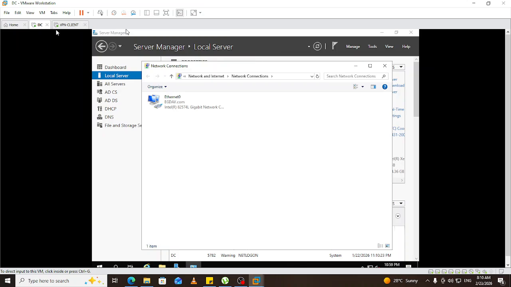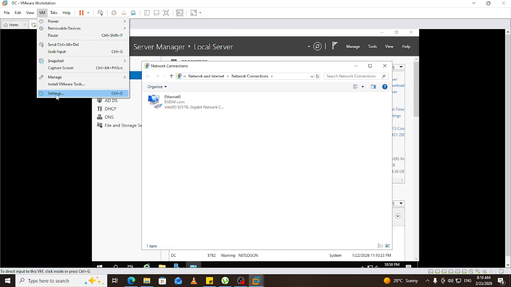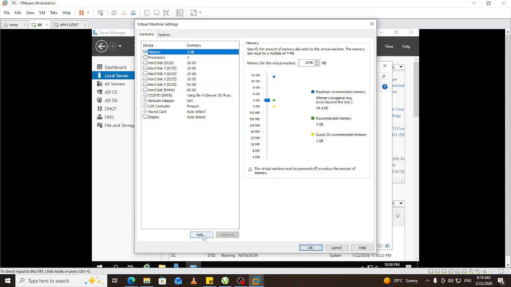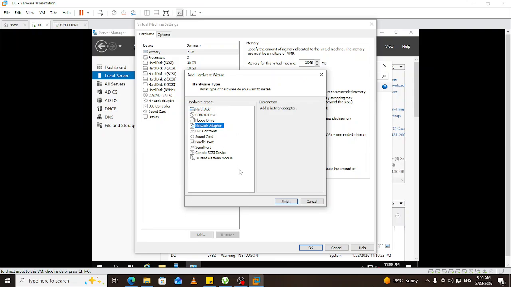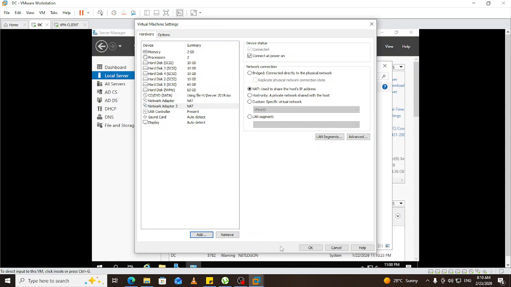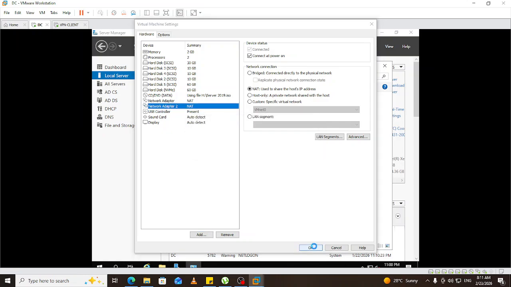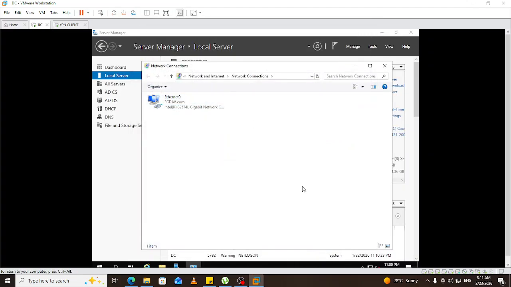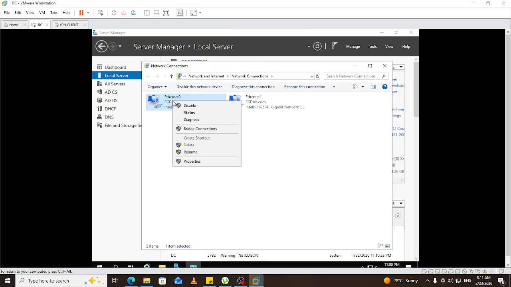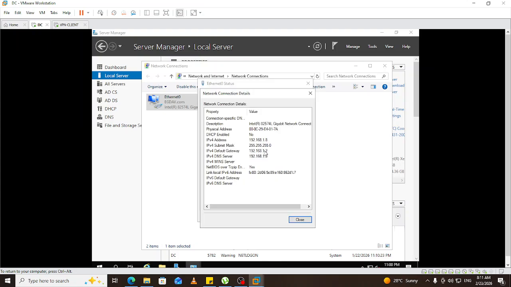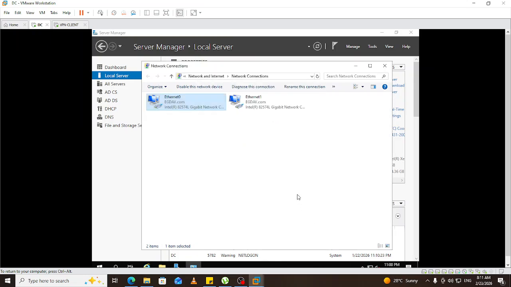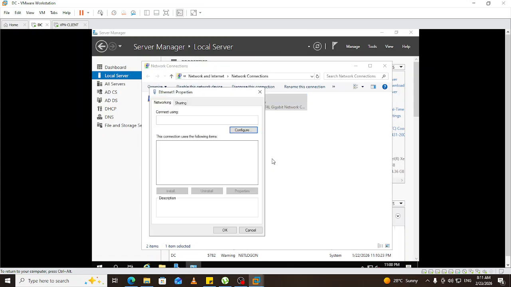So I'll go to the settings. Since we are doing this on a virtual machine, I'll go to the settings of my VM, then under the VM settings, add, select the network adapter, click on finish. So adapter 2, click on OK. So good. We have adapter 0, and then we have adapter 1. When we check adapter 0, this is the default one. The IP address that we are using is this one, with gateway 1.2, DNS 1.8. So this one will be the local network address. Then we go to adapter 1, we give it an internet or public address.